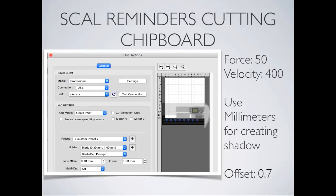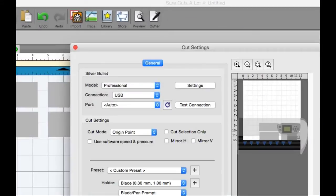All right, so on this next part, just like Sherri and Dawn said, each one of these various blades that they have comes with a different offset, and if it's hard for you to remember all these, you can actually create presets here. In this next one, we're creating a preset for the embossing holder, but you can do the same thing for the 60-degree plus blade and the 45-degree blade, and that's what we're coming up to next.